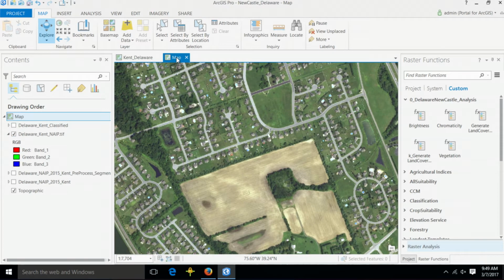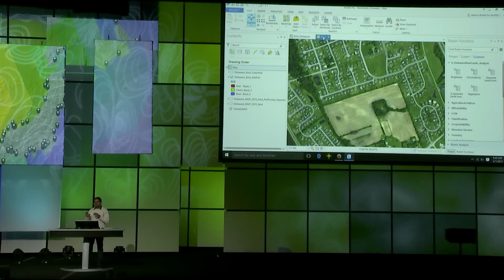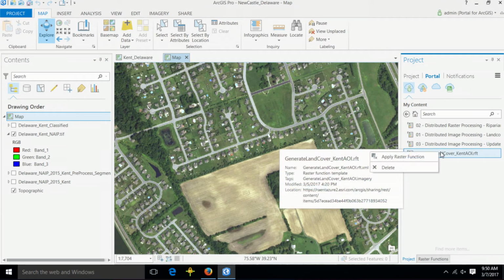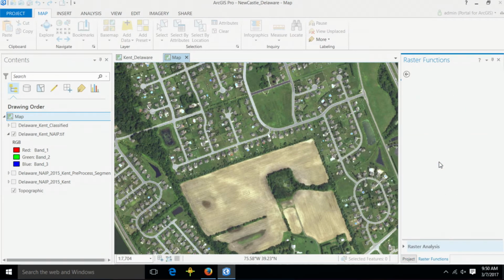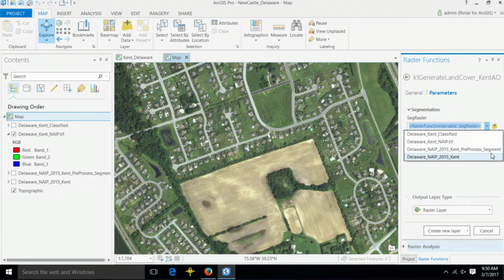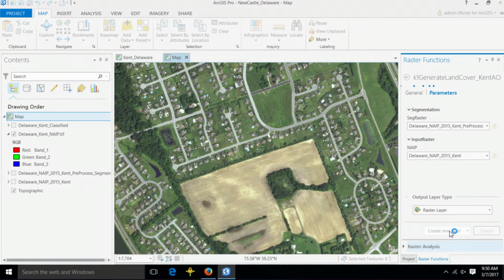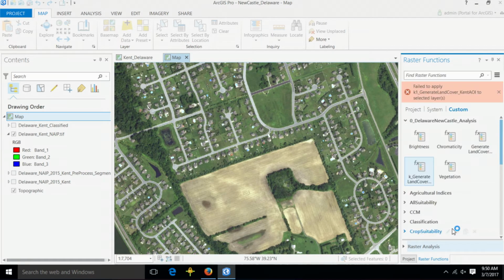Our problem set, though, as I defined earlier on, requires me to scale this processing to the level of the county or the level of the state and create a persisted data set. That's essentially creating a couple billion pixels. Pro is an integrated application with the enterprise. So just like how I ran processing using the desktop, I could leverage my WebGIS and run Raster Analytics. So I've just kicked off Raster Analytics behind the scenes. And while this goes on, I'll just switch to slides.